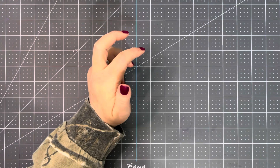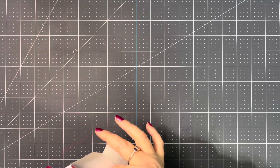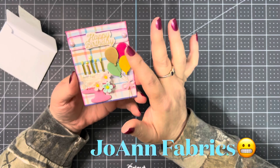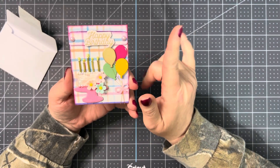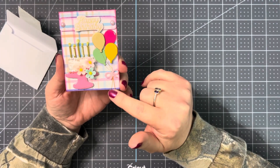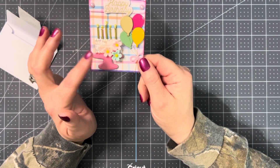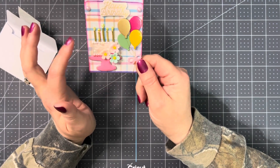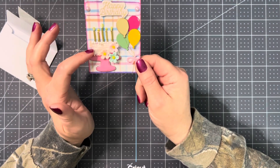I wanted to show you what I made her. I told her not to watch this VR, so she's not going to see this. So I made her this ATC card out of a thickers packet from Hobby Lobby. These little balloons are so cute — I just took some gold thread and made the little strings and put a bow here. This cake came out of there. I didn't like it; it was green here and had some flowers, so I took the liquid pearls and made this part of the cake.